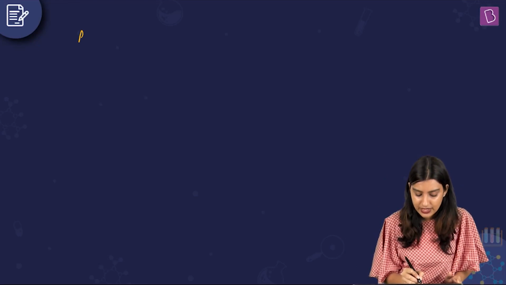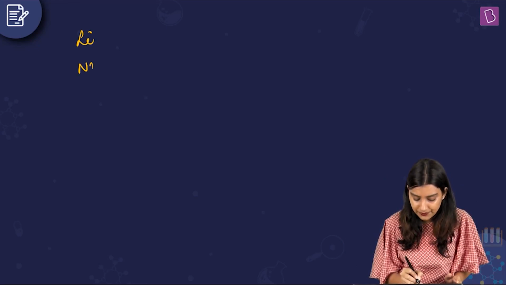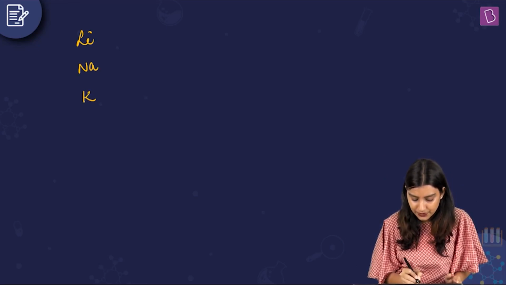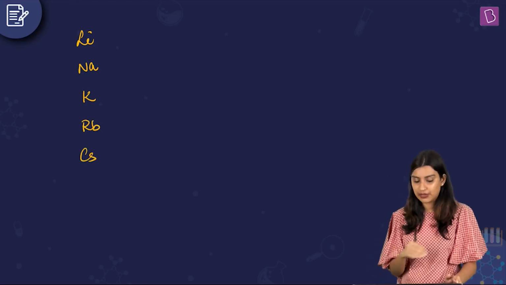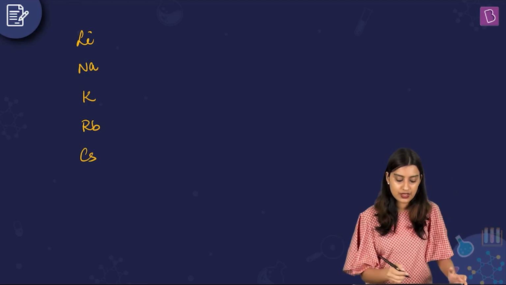So I will actually write my S and P block elements and show it to you, because S and P block elements is where we majorly find diagonal relationships. Okay, so let me start with group 1A. What do I have in group 1A? I have lithium, sodium, potassium, rubidium, cesium. Okay, I'm ignoring the radioactive ones.